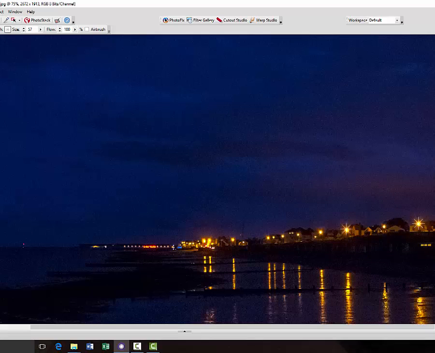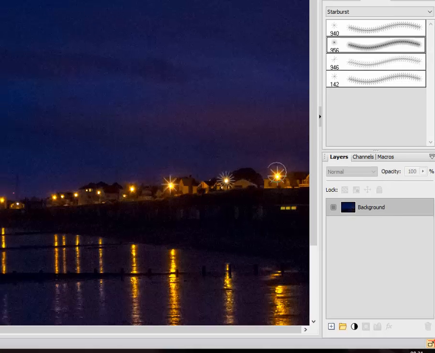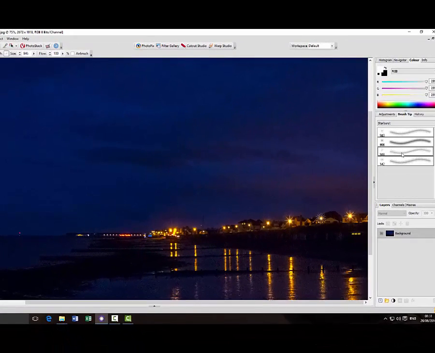If I go to the 16-point star, again it starts off huge. Bring the size down. Got a tick in airbrush, and I'll pick this one here. See, I think that 16 is probably a bit excessive. I think 8 is much better, but I'll just try the 6.